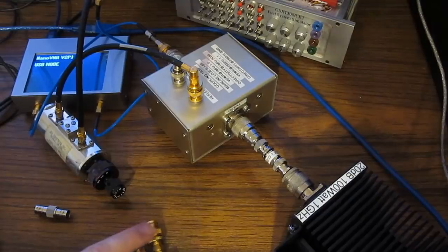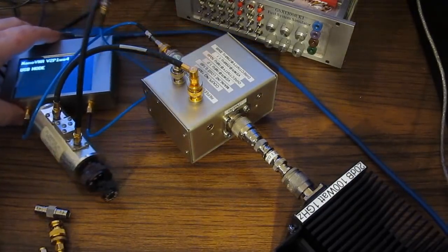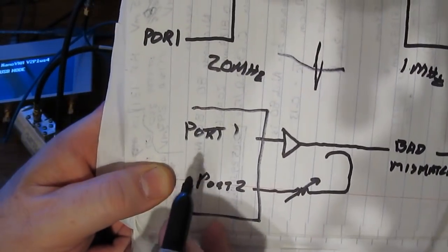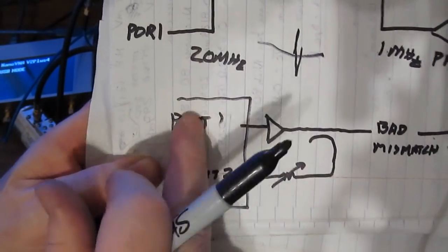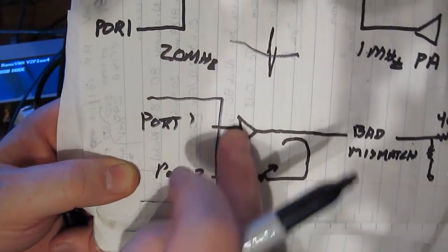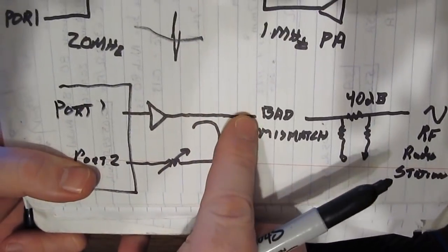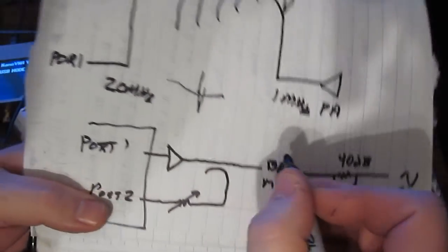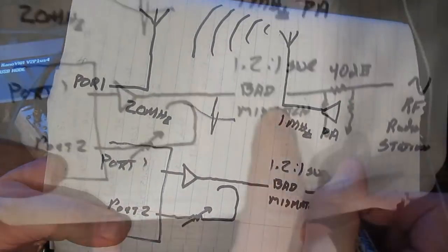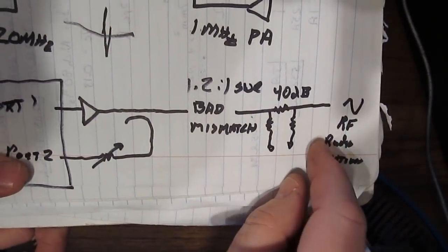And now the next thing I'd like to do is add an amplifier. So we're going to place that between the Nano and this directional coupler. Again, just to make this a little clearer, on the left I have my Nano. This is port 1 and port 2. Port 1 now is going to go to a power amplifier. This isn't in there right now. This goes to a directional coupler and then into this bad mismatch, which again is causing a 1.2 to 1 SWR. And then that goes to a 40 dB attenuator and then to an RF generator.